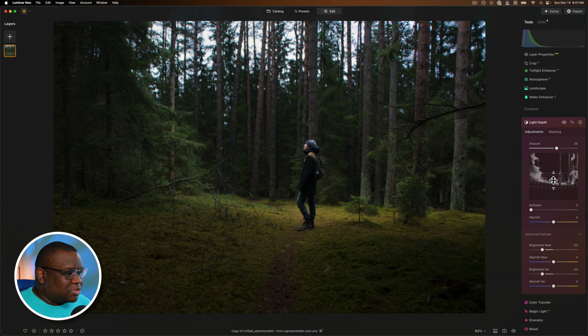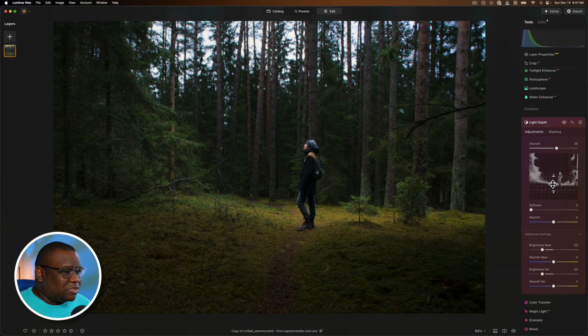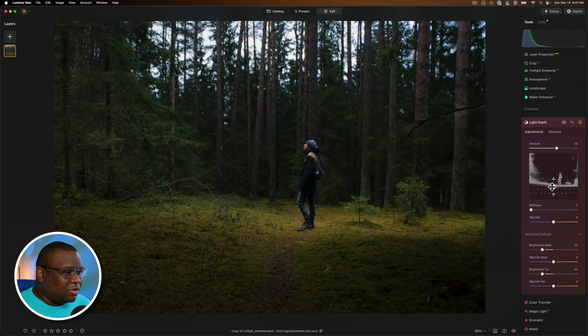And then, of course, I can move this back and forth in 3D space. So if I wanted to light those trees, I could do that. If I wanted to light the foreground, I can do that. But I want it to be on the subject and just on the plane where the subject is. And that's why I'm making this much more narrow. So maybe somewhere around here looks about right. That may actually be too far behind him. So I'm going to pull it closer in front of us. And you see that the light is just coming right in front of the boot and then it's covering him. So that's about where I want it. When you're doing this for yourself, you'll figure that out for yourself.